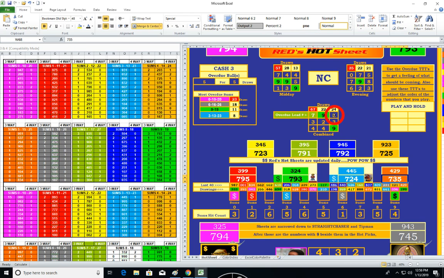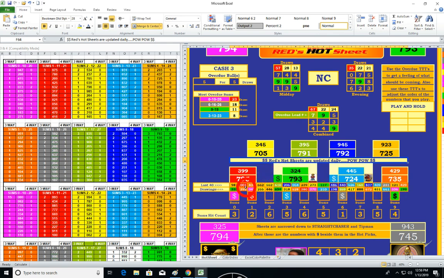And it's more overdue than this 9 in the middle. So that would lead me to put 705 here. Okay. And then I come back and see what I can do with this 3. So can I grab that 9 that I need to use, or just grab a double and say 449 and just say 390.